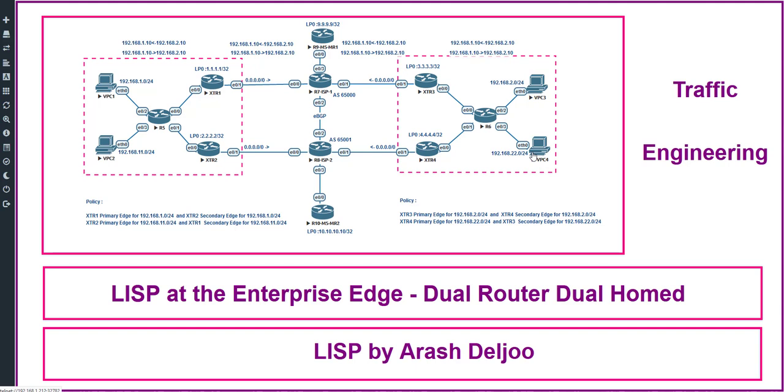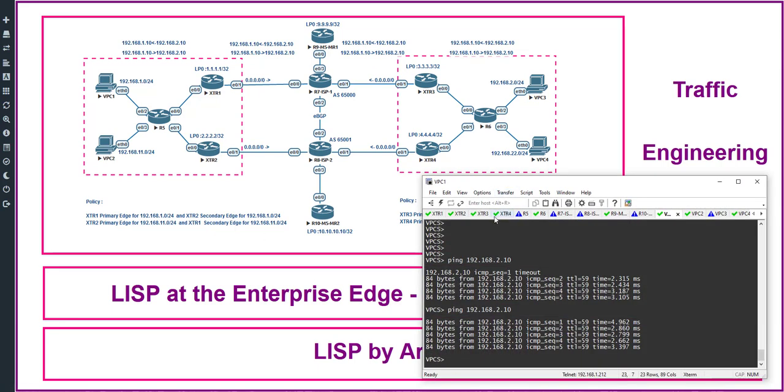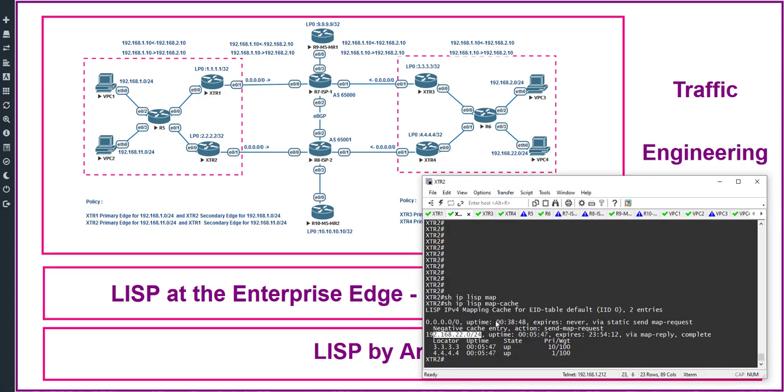Okay, but about the traffic of VPC2 and VPC4, now we have one mistake. Look, one problem. Let me explain it. As you saw, I sent traffic from VPC2 to the VPC4 from the XTR2, okay? Because in XTR2 we have the show IP LISP map cache for 192.168.22.0, and as you can see, the priority of the router 4 is the quad 4 RLOC is a higher priority. Because of that, we encapsulated the traffic to router 4, then the traffic received to the VPC4.